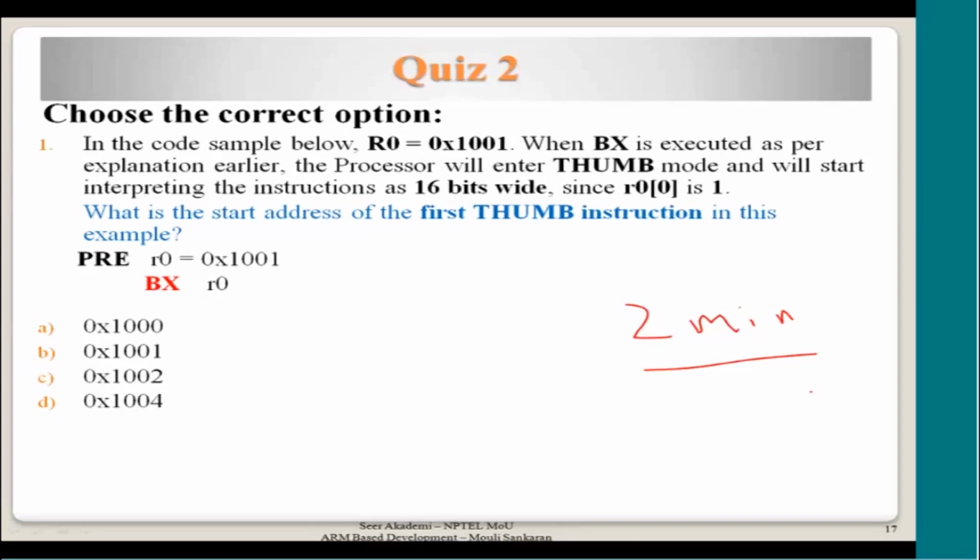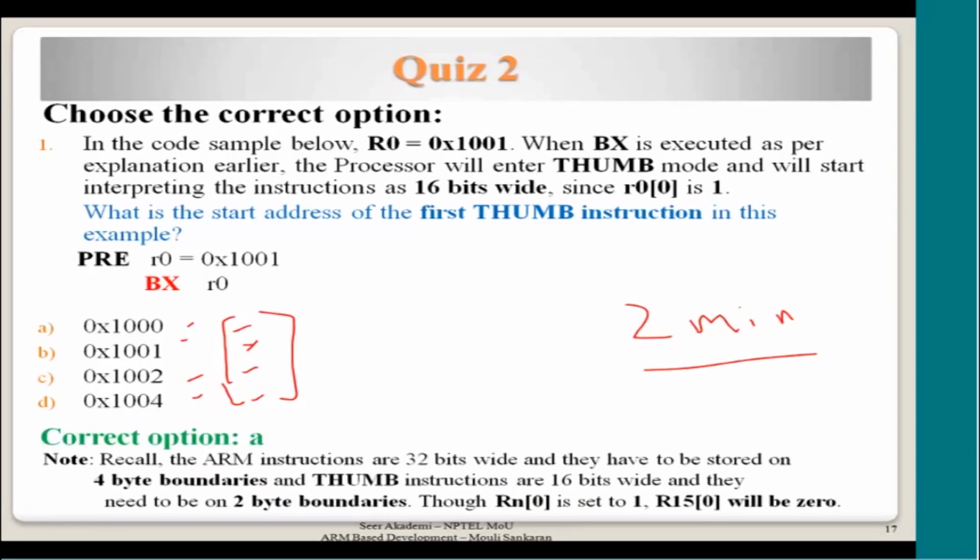Welcome back. You can find out how many people have different answers. You can see the distribution of the class. How many have these answers? I am sure all answers would have been picked by you, or maybe only one. Hopefully that is the correct one. This is A. Why? Let me explain.